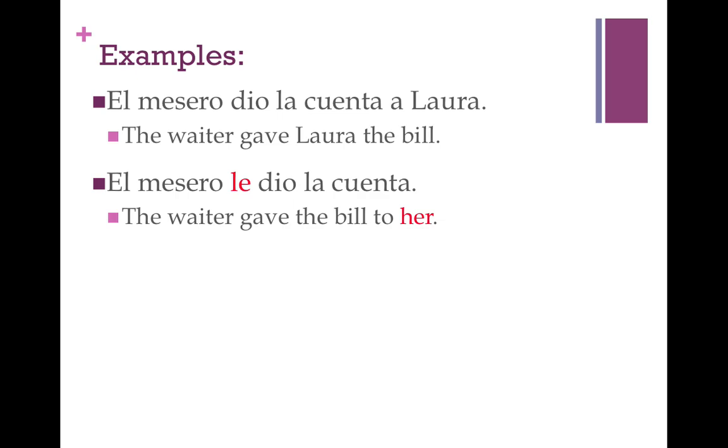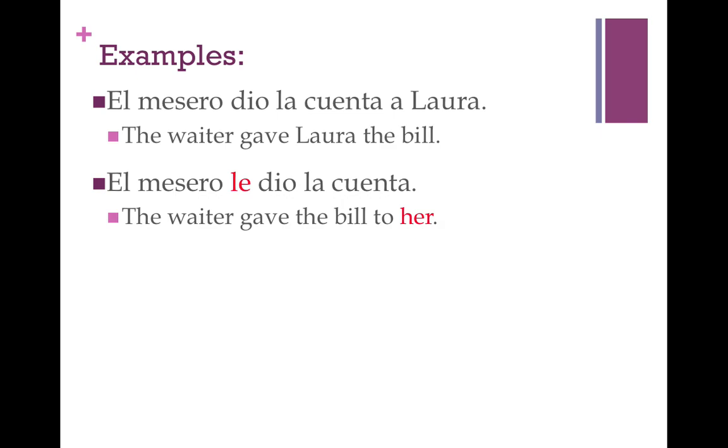Okay, so like I was saying before, this sentence that we practice with is really a wrong sentence in Spanish. It's supposed to be el mesero le dio la cuenta a Laura. This is just here to clarify who that le is referring to. So whenever you are in your job, working in a hospital, translating for somebody, or translating papers, or just speaking to somebody in general in Spanish, you should have that indirect object in there. And the a Laura part just clarifies. Does that make better sense now? So you shouldn't have a sentence with an indirect object without a pronoun in there to accompany it.